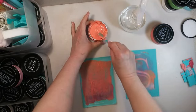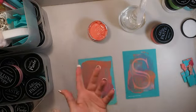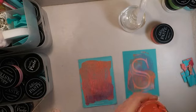Yeah, this one is really, really pretty. You know, I didn't think I would need the guava. I was like, we already have coral. Why do we need the guava? And now I'm glad I got it because it's so different.